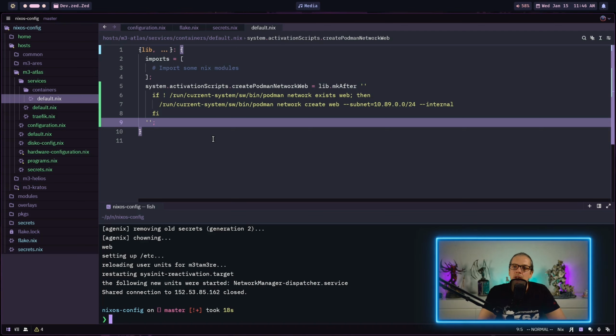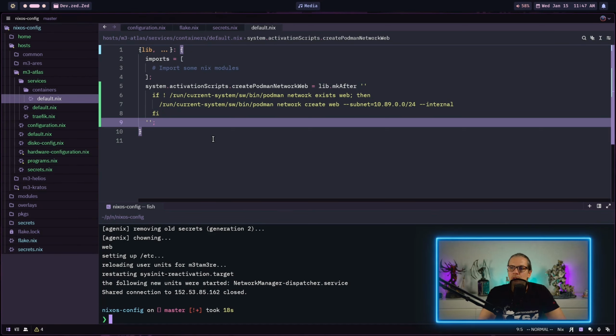And before I start defining my containers here, I want to first of all install Postgres and MySQL as database systems, because the way I work is I have the database systems available on the host, and I don't want to spin up different iterations of MySQL and Postgres in Docker containers. Because the big advantage of having it on the host is I can just easily back up all databases that are used by the containers here.